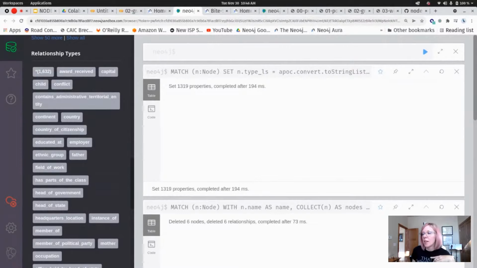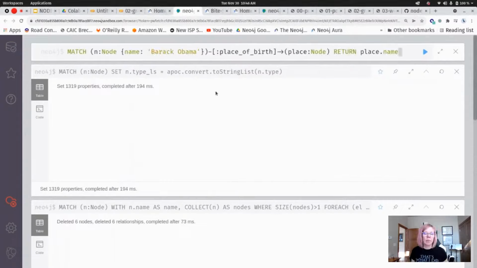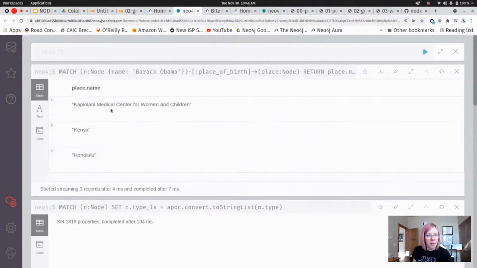Okay, so let's take a peek here. What I'm saying here is that I have a node named Barack Obama. That node is pointing at some place of type node, but the relationship type is place of birth, and we're just going to return the names of those places.